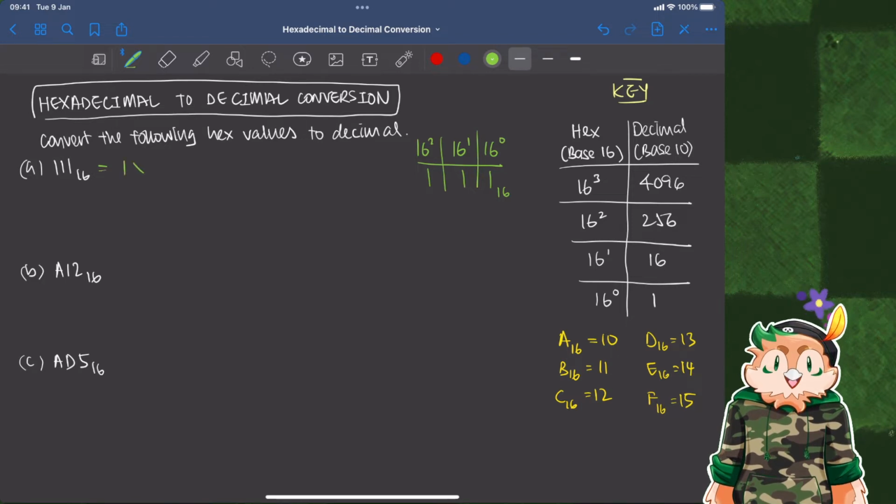1 multiplied by 16 power 2. I'm putting them in parentheses just to show the distinction between each of the number places. So 1 multiplied by 16 power 2, plus 1 multiplied by 16 power 1, plus 1 multiplied by 16 power 0. Then from here, in practice, you're going to want to refer to this small table right here to find out their decimal equivalents.